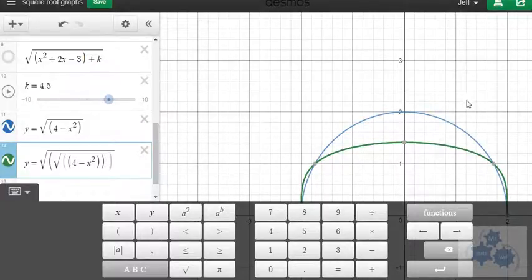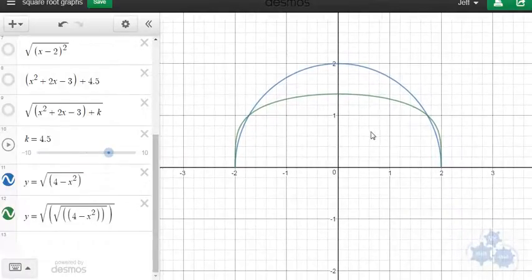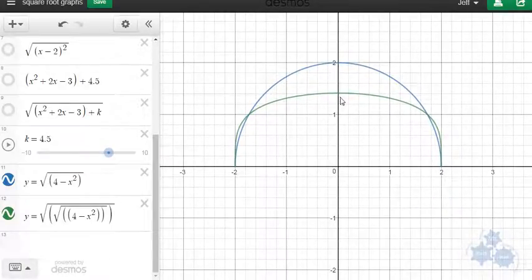Now, does the green graph look like the square root of the blue graph? Yes, no? I'm seeing some heads shaking. Okay, let's just test it. For the green or the blue graph, y equals 1 is y equals 1 for the other one. For this region here, where the y values are between 0 and 1 for the blue graph, it looks like the square roots are above. They're greater than. So that's checking out so far.